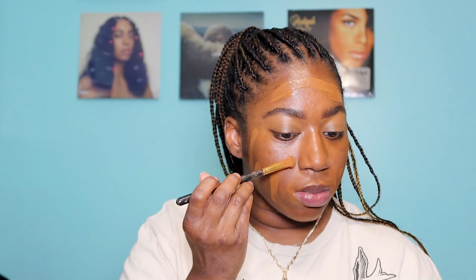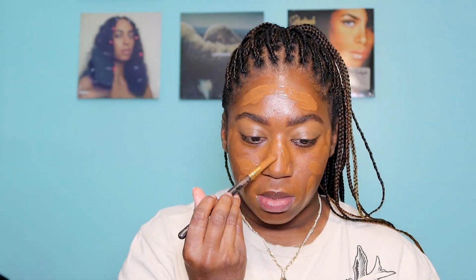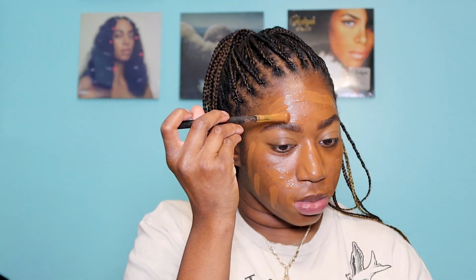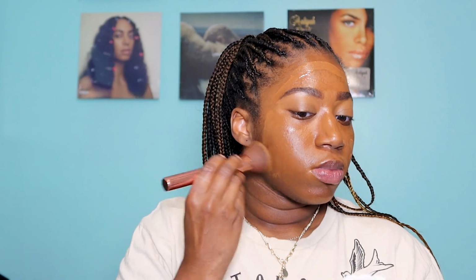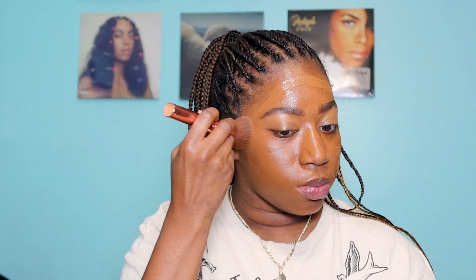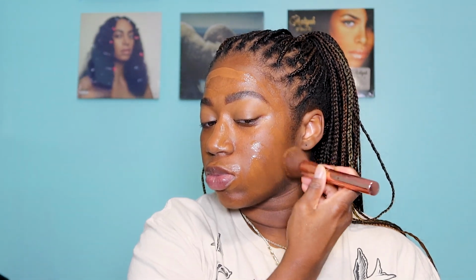This is also the matte and poreless one. Yeah, I prefer this one over the dewy, but I've used both, so it doesn't really matter. It looks maybe a little bit off, but I think this foundation shade does oxidize a little bit because it doesn't finish looking like that, okay? And this is also a shade that I have been using for forever. I should probably switch to a darker shade in the summertime when I'm a little bit darker, tanner. But honestly, it doesn't really make that much of a difference to me. And sometimes the shade match is not what I need it to be. So I just do what I do with this one, and it has been getting me far so far.